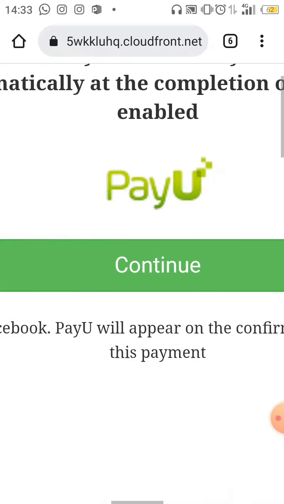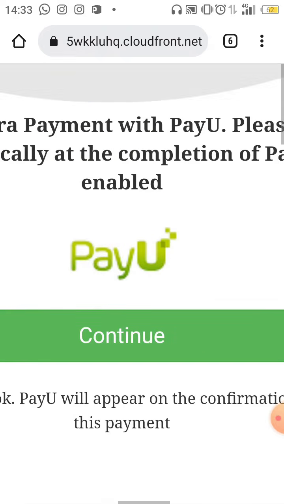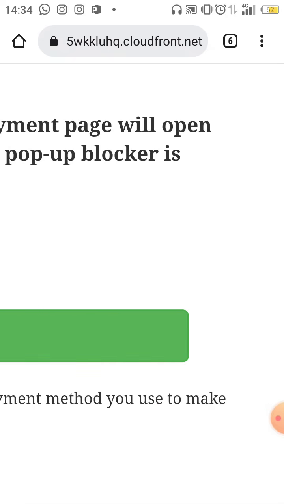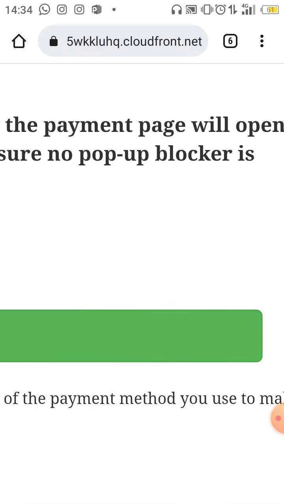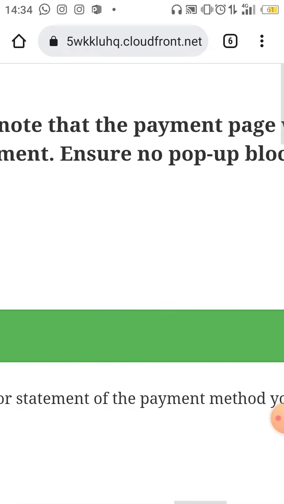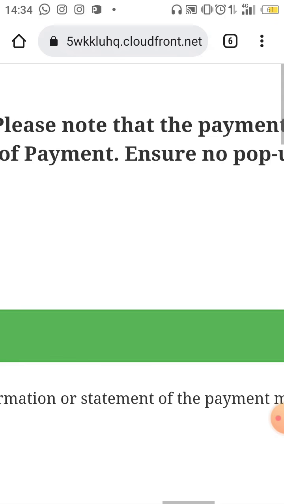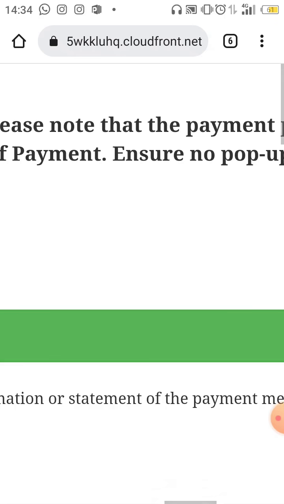Now add more, add your payment details. You are going to add the numbers on your ATM card. You add the expiry date. You are going to add your name as it appears on the card. Then you see the back of your card.